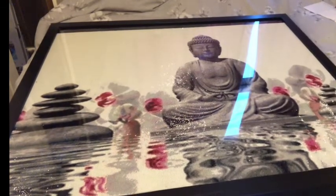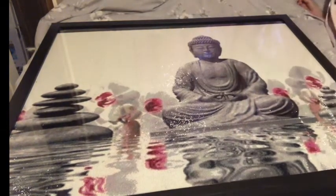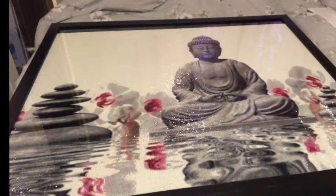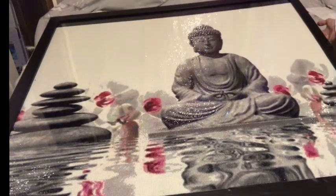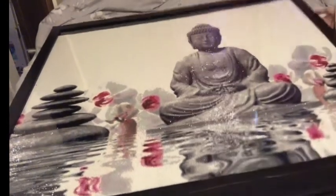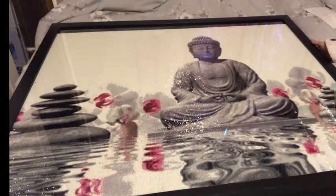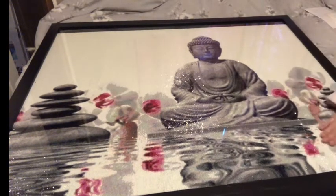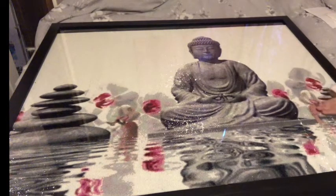If I just pull this curtain too for a second. There you go. That's better. Ta-da! It's done! It's done, done, done. Done. Yeah. Now I can put it in my car, take it to my mum's and go, there you go. And then it will hang on her dining room wall where she wants it.